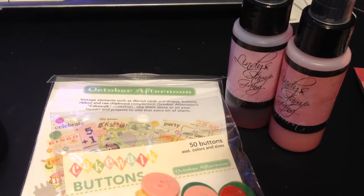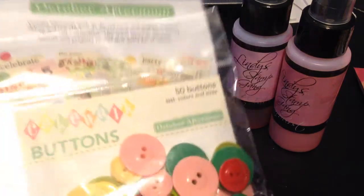Hey guys, I wanted to do a quick project share for an entry for Ava's birthday bonanza. Enchanted Steph is having a challenge giveaway for her daughter Ava. It is her birthday coming up, and so I made a card for her. Let me show you some of the things I used.